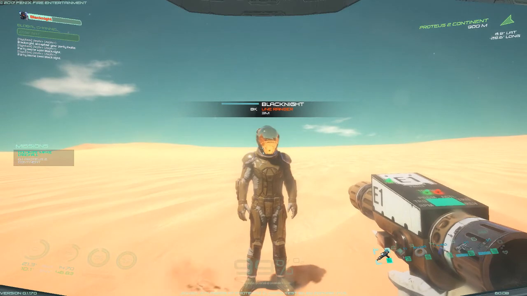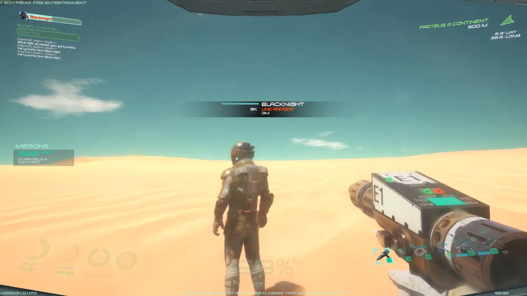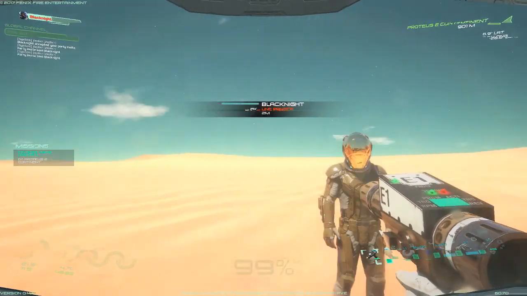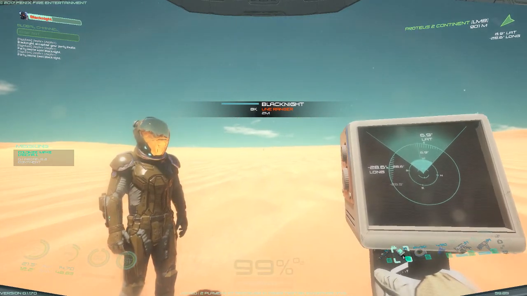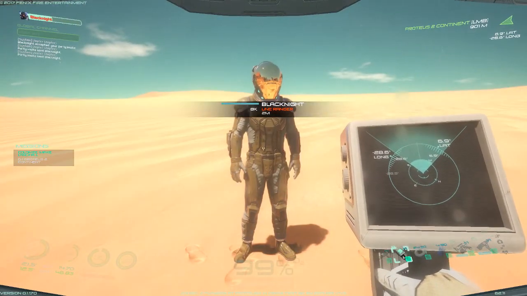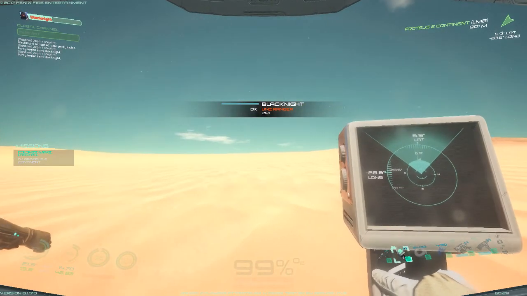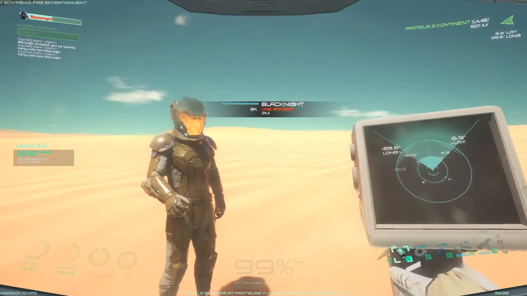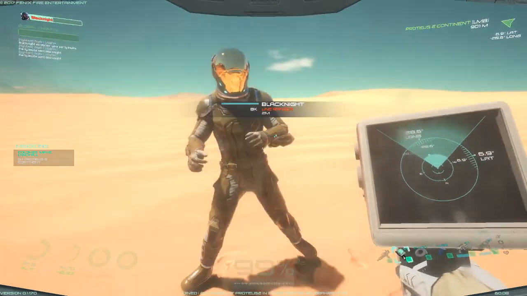If you look behind you... Which way? Hold on. Have we got north? Where's... West? How do you... Bring out two. Press two. Yeah. Okay. If you look west... Which way is west? That way? Yeah, it's on your little screen.